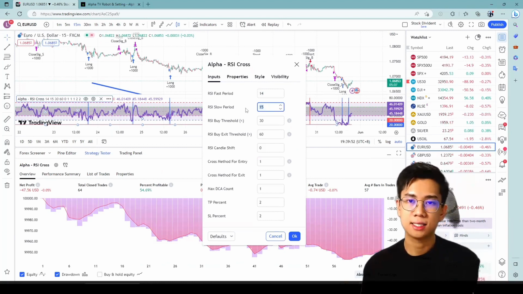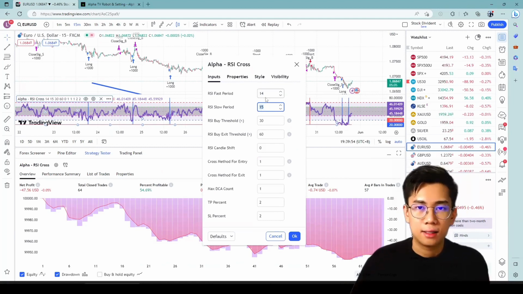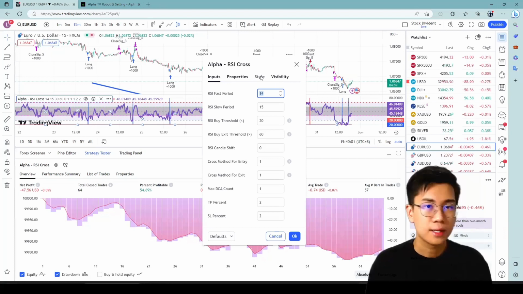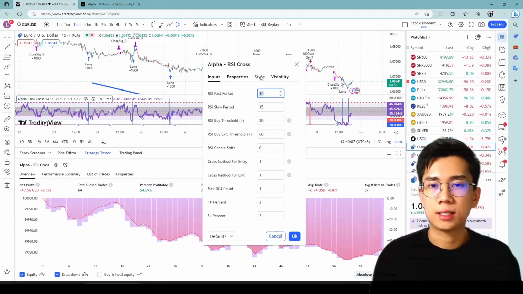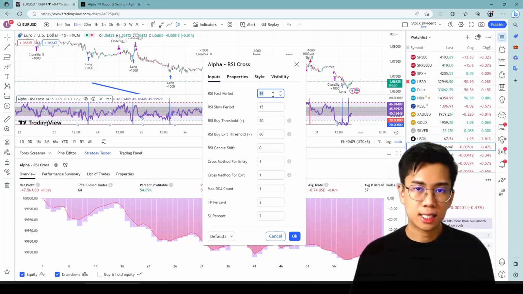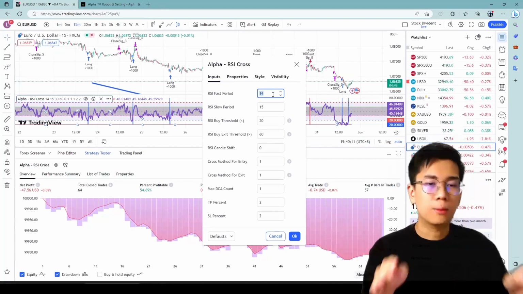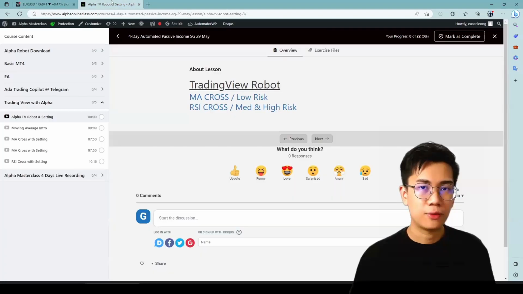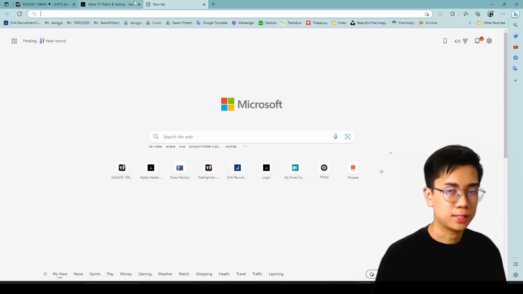Fast RSI is whereby, in general, what you guys have learned is that RSI is just a single line, correct? RSI is just a single line that shows 70, 50, 30, 70. But then the thing is that with RSI, we can take two combined to become one. Now behind it, we have a proper calculation. But for now, let's just take an example of a setting first.